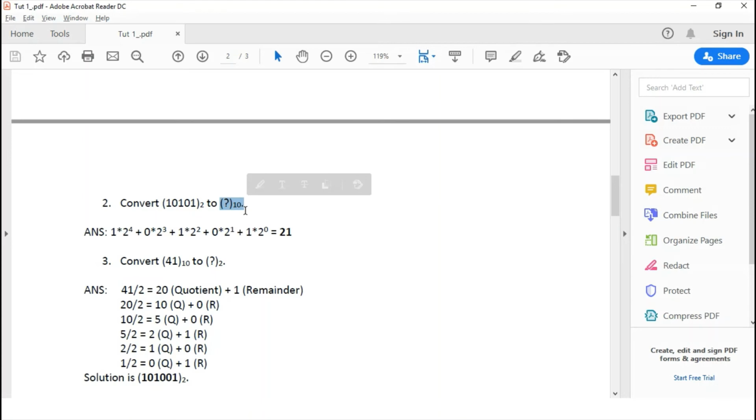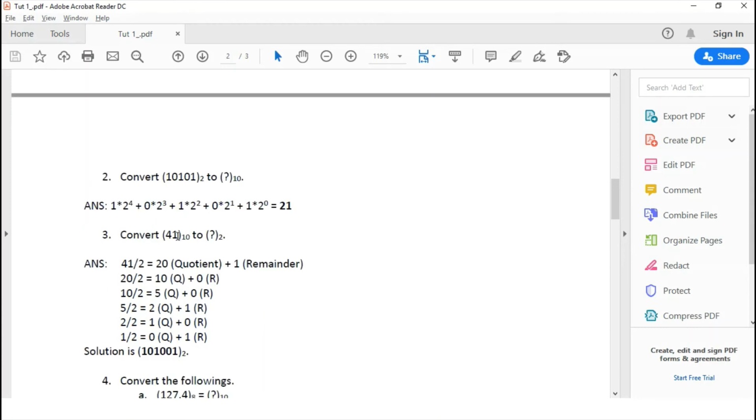So let us say we take the reverse process. That means a number is given in decimal and we need to convert that number into binary. So how are we supposed to do that? We do the complete reverse process. Instead of multiplying the number, we divide that number by 2. Each time we divide, we note down the quotient and the remainder. Then we take the quotient and again divide that number by 2. So we keep on dividing that number.